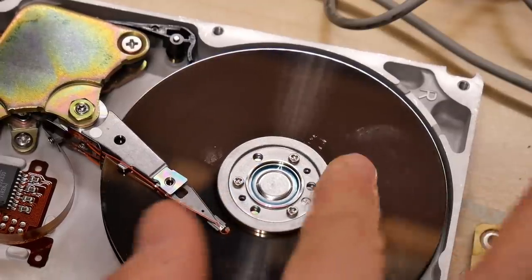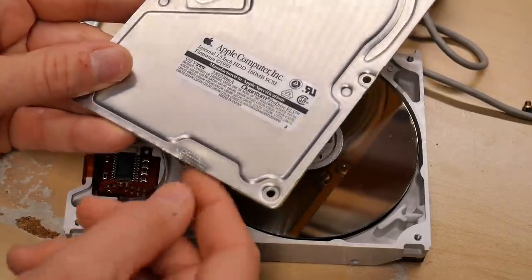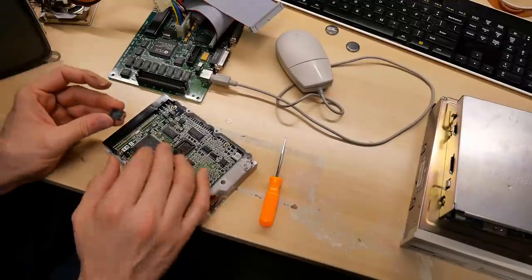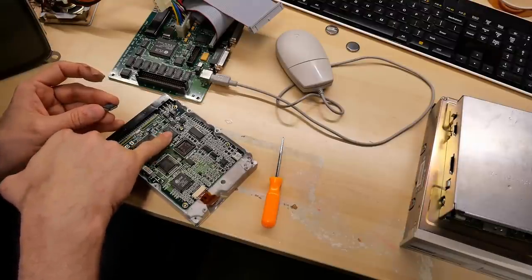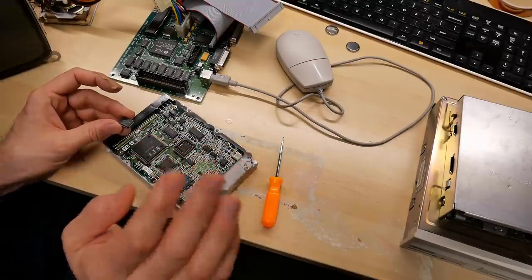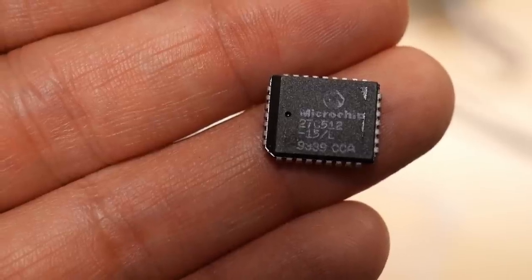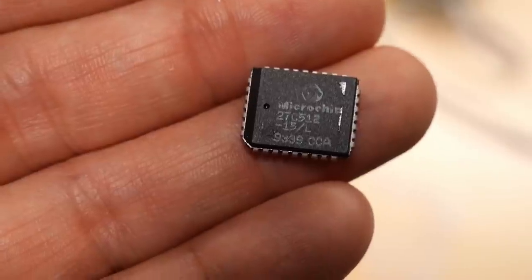Now I've touched the disc — oh no. I noticed right here on the top this has been impacted by something. The top cover itself seems fine, but that clearly is not right. The drive is not going to go straight into e-waste though. I'm going to take this PCB off — there are a couple of components that are useful: a RAM chip, a few other things, TTL logic chips I can use for repairs on surface-mount stuff. I also took this EEPROM out of its socket — turns out this chip is a Microchip 27C512.